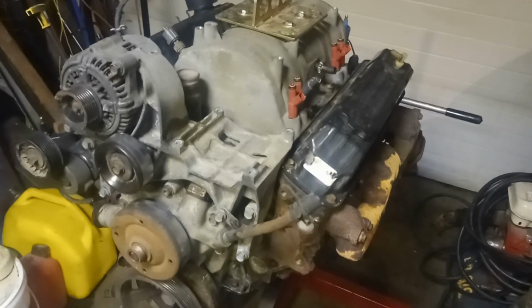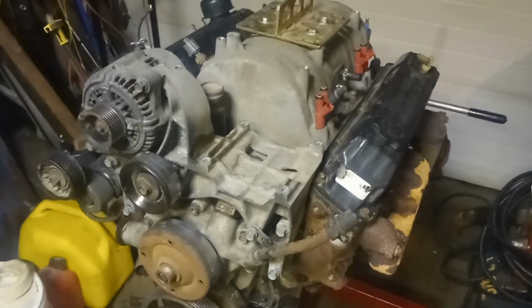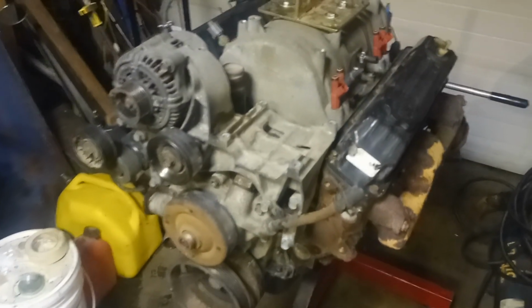This motor, he says, ran great. And even the motor itself, he paid $400 for this Dakota. Something was wrong with it. It was leaking antifreeze or something, not from the motor, something else, and the guy just got sick of fixing it. I guess it was getting pretty rusted. Well, he ended up selling the T-case and transmission and everything else. He ended up getting about $1,500 for a $400 vehicle. And this motor is free and some, so it's going to pay for everything for him. So, all said and done, he'll have a Lark, probably nicer than mine. And he's going to be into it for about, you know, maybe $4,000 Canadian, and it's going to probably whoop on me, but I'm going to try my best, I'll tell you that.